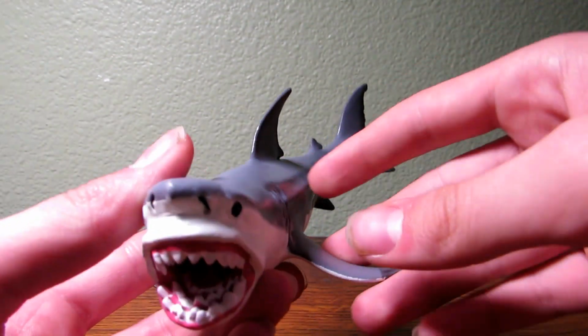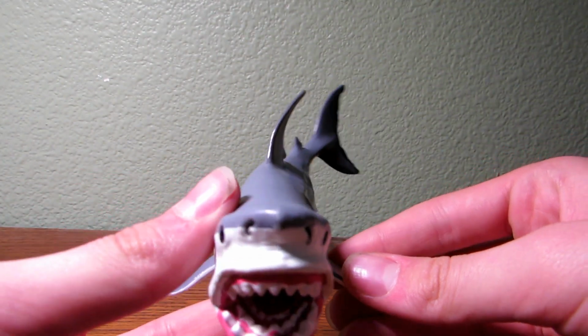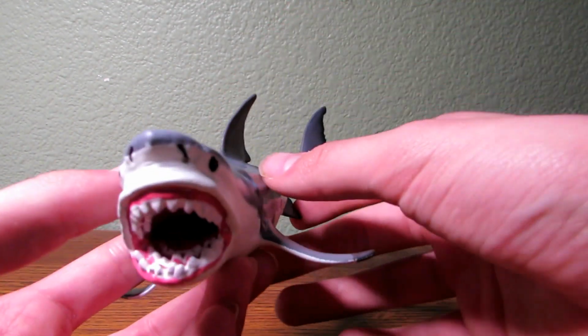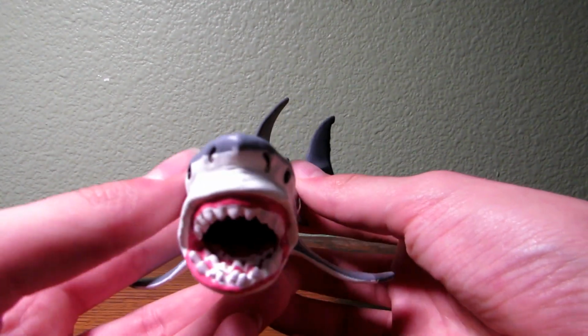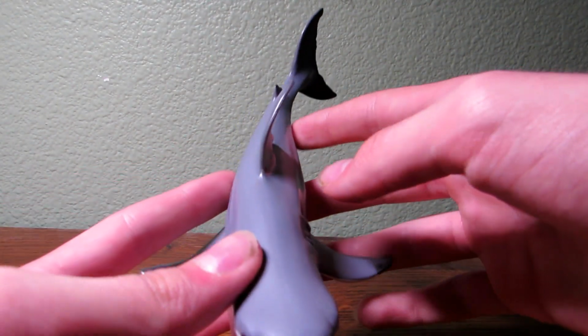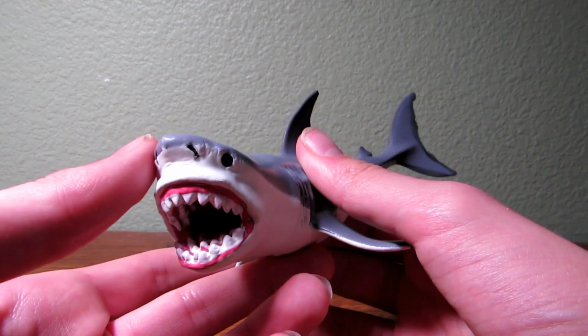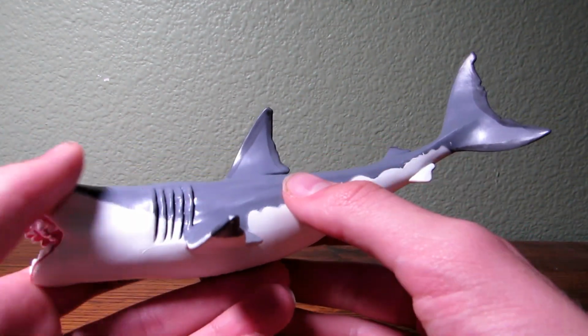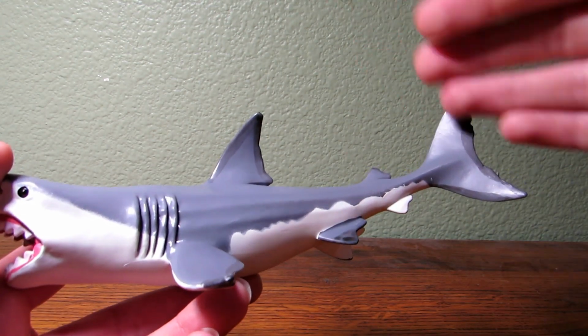The next thing I'm going to say is the pose is actually quite nice. It has this very nice arc in it, the fins bending this way as the shark is clearly turning in this direction. I think the pose is really, really good on this figure. I really, really like the pose. No complaints about that.